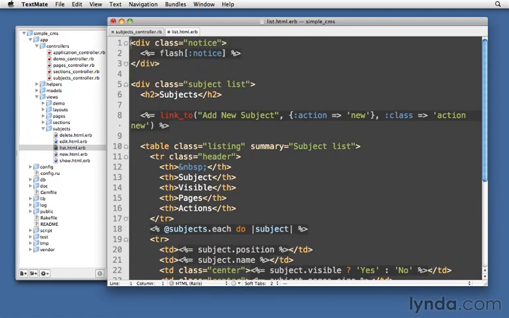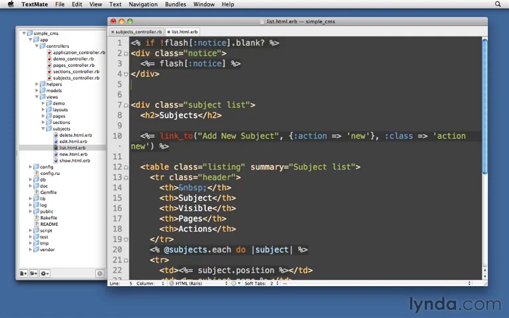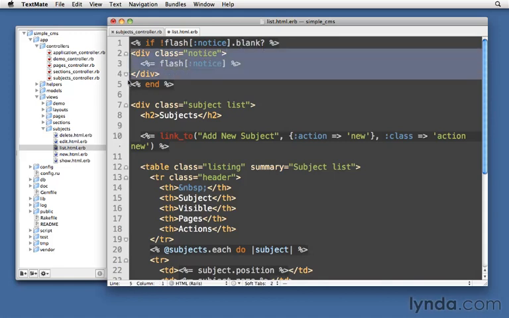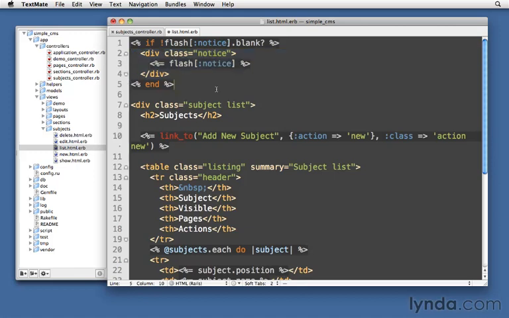And what I like to do is go ahead and put if statements around it as well. If not flash[:notice].blank?. Blank is a Rails method. It's not part of Ruby. It essentially is a lot like nil? in Ruby, but it just reaches a little further. It gives a few more options in there, and therefore it's a little more flexible. So there we go. So now it will only display this div if the flash notice is not empty. So if we have a flash notice, display it. Otherwise, we don't.